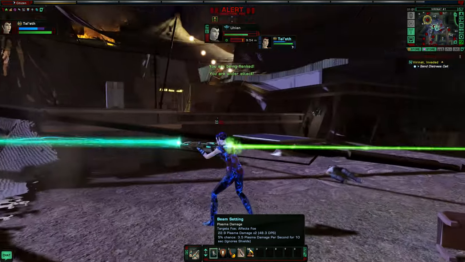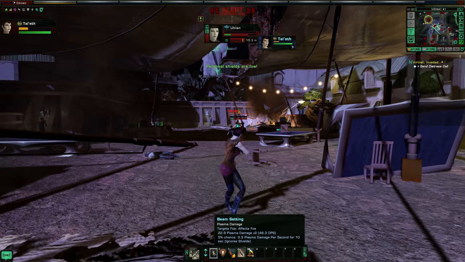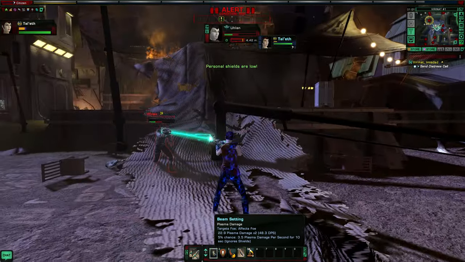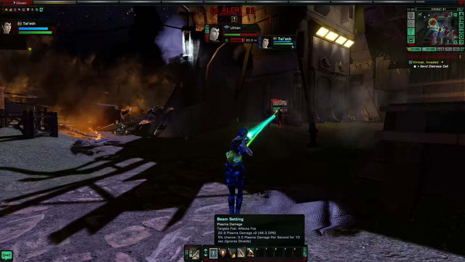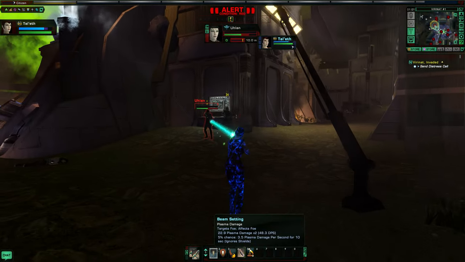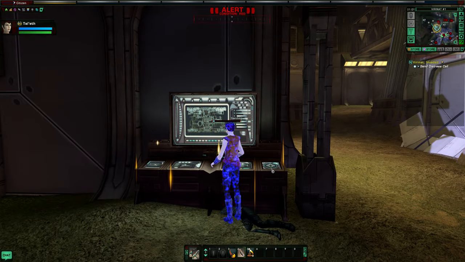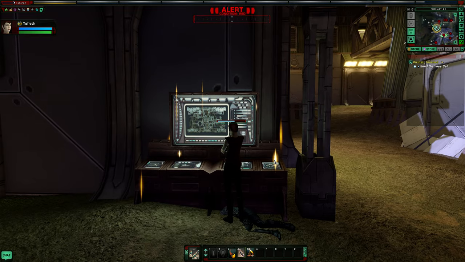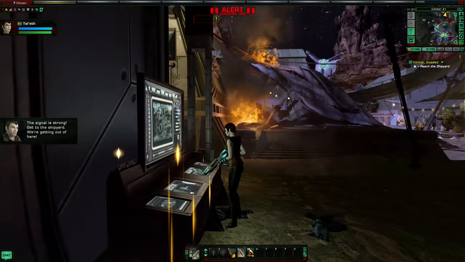So this is definitely teaching us combat, ground combat here quite a bit. We're being fired on in multiple directions. We have to fire in multiple directions and fight our way to a place to do a thing. The signal is strong. Get to the shipyard. We're getting out of here.